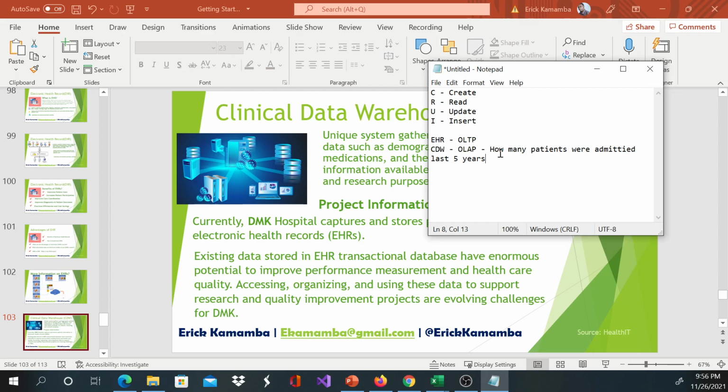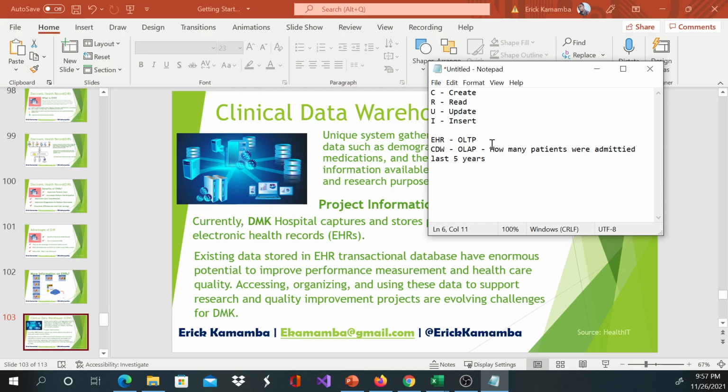If you try to write this report in this database, it will take time. And that's just simple information, right? You can go into details with diagnosis and all that. So if you run this query in an OLTP transaction database, it may slow down.